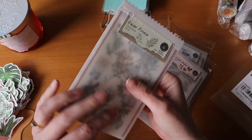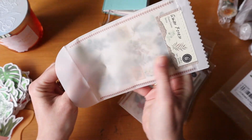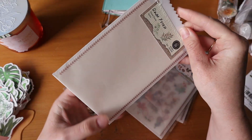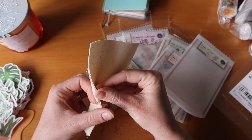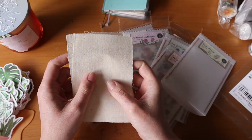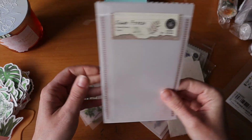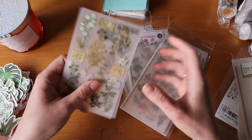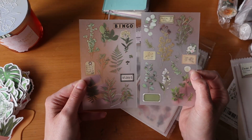These are, again, these are rub-ons. I'll just open this one to show you. They come in this really cute pouch, which I think is lovely. They've got this little fabric thing at the back. Little canvas squares. Not 100% certain why there, but they're cute. And then this nice vellum set. And then these are the rub-ons in this pack.